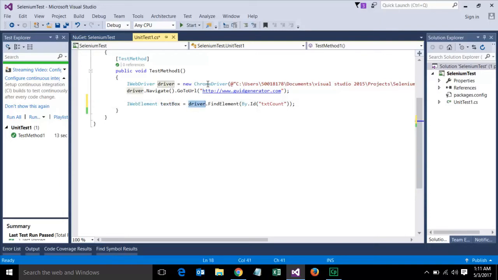So when we launch the Chrome browser using this and went to this GID generator URL, this driver is holding the reference of that particular browser. So inside that browser we can find the element using these locators.